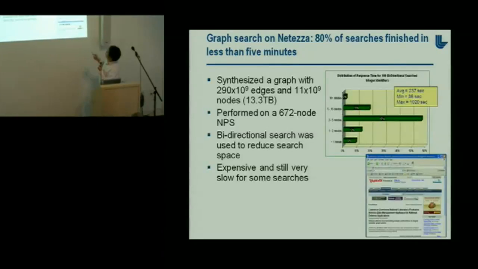They claim that 80% of the searches finished in less than 5 minutes. But there's a catch. They actually used something called a bidirectional graph search. You search from the source and the destination, and you move in different directions. So what it does is cut the path length in half, and the size of the tables they have to join is pretty small. Even considering that, these numbers don't look so impressive, and I don't think this type of SQL algorithm will scale to more general graph algorithms at all.